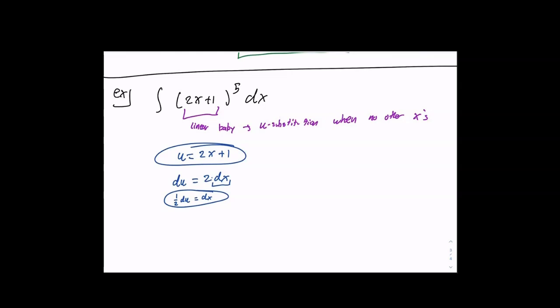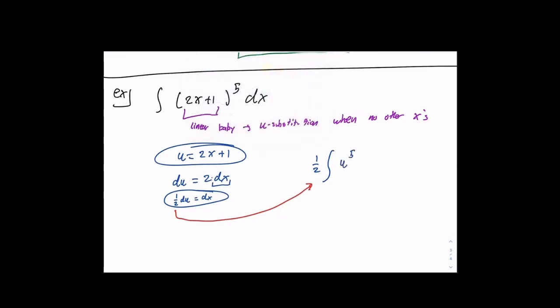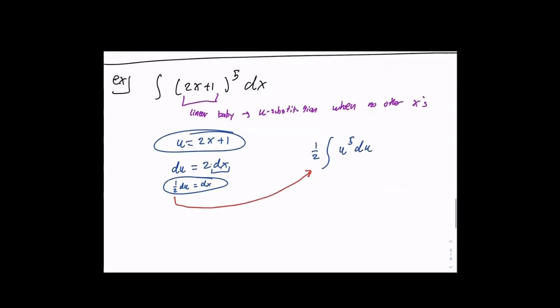So, Ariana, you're jumping way too far ahead. Way too many step jumps here. So I'm going to substitute back. Yes. And when I substitute back, you must show your new integral. You must show the substitution. So as I said, this 1/2 du means we get 1/2 the integral. It's very important to note that this 1/2 becomes 1/2 the integral in this problem. And now it becomes u to the 5th du. Like I said, every problem becomes just like that.